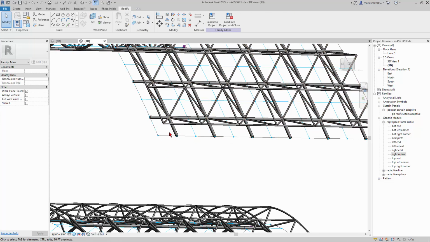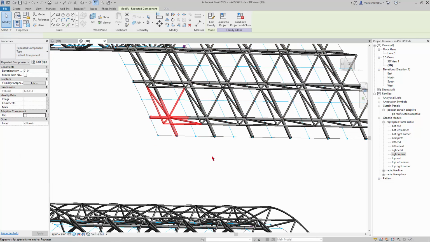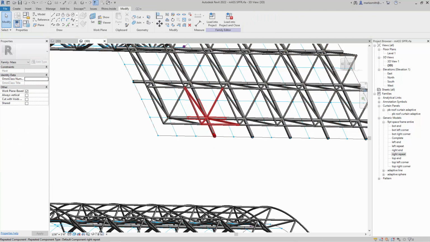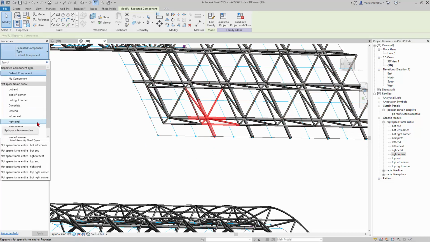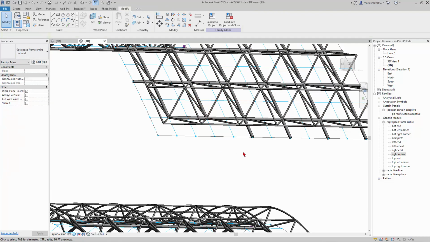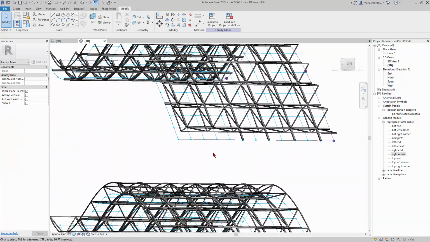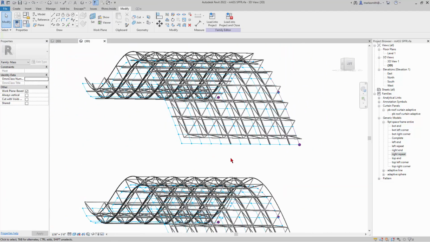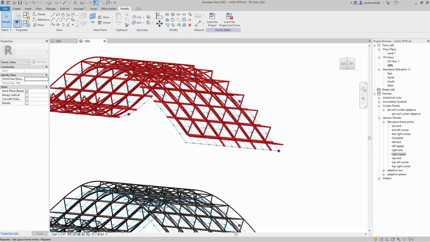like you always do when you repeat things. So we'll also look at how you can come in and sort of tab select and then pick a bottom left corner of the same family and just flip it out, that would be a bottom end, right? For another component that will sort of clean up the ends for you. You could also make one that added one on, but it's kind of up to you. So we'll take a look at that in just a minute. We'll build the component and then place it.